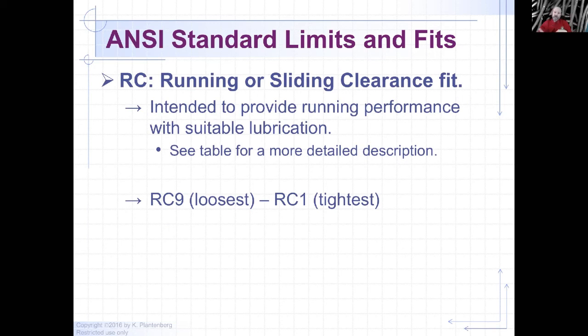So you can specify the running or sliding clearance fit with an RC value. Okay. So there's an RC value where RC9 would be the loosest and RC1 would be the tightest. Okay. And that's how it works. So the bigger the number, the looser it is, and the smaller the number, the tighter it is.